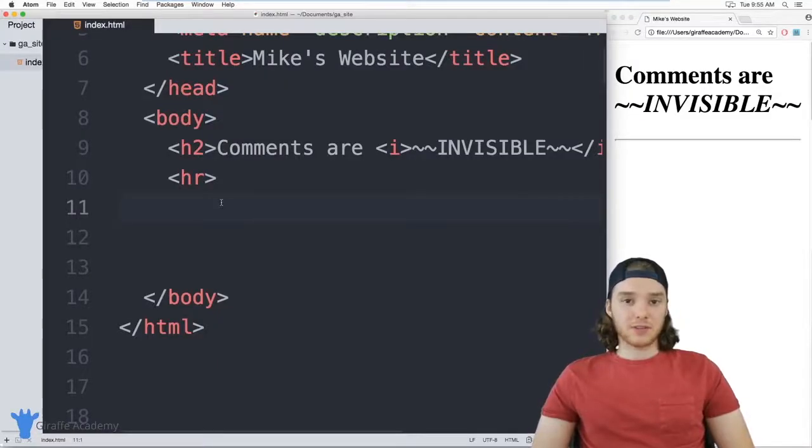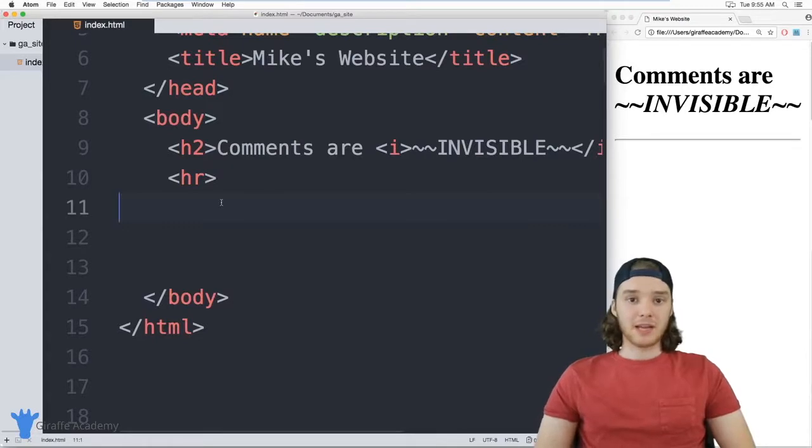In this tutorial, I want to talk to you about comments in HTML. Comments are basically little pieces of text that you can write inside of your HTML, which will be ignored by the browser. Generally, the purpose of comments is for either yourself to read or for other developers to read. So you can write an HTML comment inside of your HTML code, and it'll be completely ignored by the web browser.